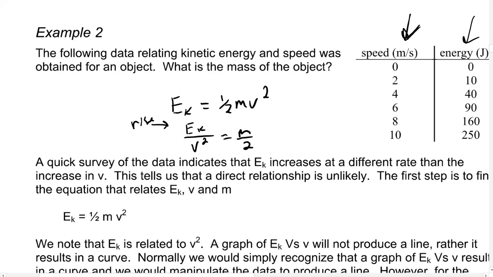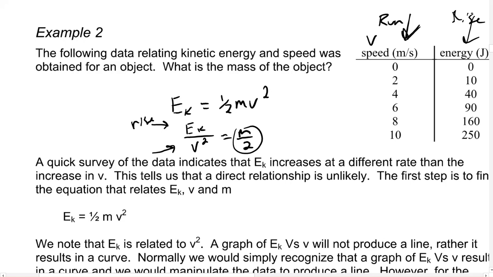I'm going to leave it over there and say this is equal to my slope. It'll just make it a little less complicated. So anyway, I could say EK is my rise, so that's my rise. And then V squared is my run. V squared is my run. So speed's not my run. V's not my run. V squared should be my run.